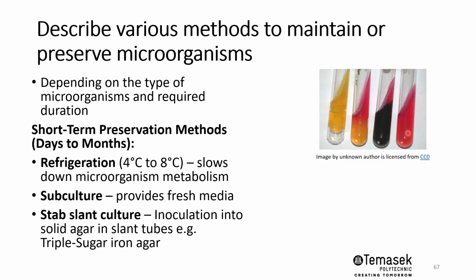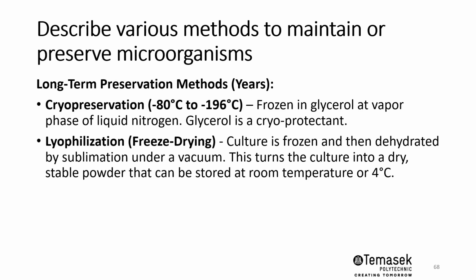For long-term preservation methods, and we're looking at years here, so often we will actually freeze down the microbial culture with glycerol. Bacteria are typically frozen in glycerol and then stored in the vapor phase of liquid nitrogen. So glycerol in this case is a cryoprotectant that helps to prevent the microbial cells from bursting due to the crystals formed from freezing.